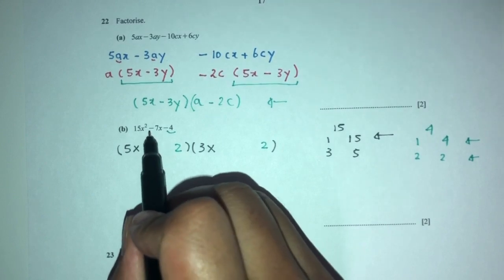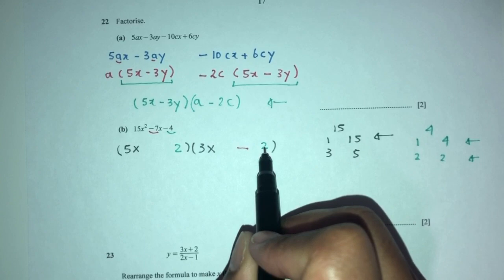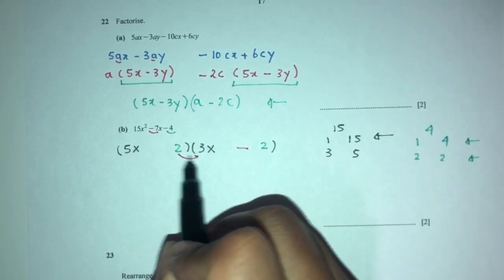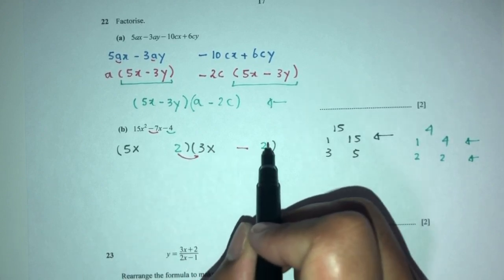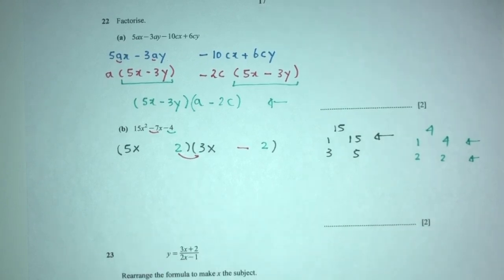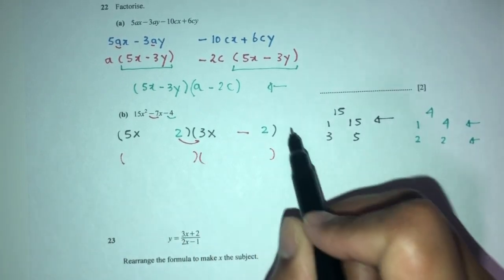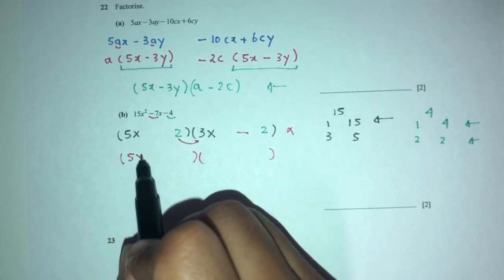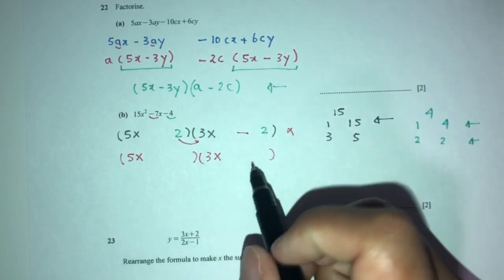Now to get minus 7, I can have minus 10. So 5x times minus 2 will be minus 10. And here we have what? Those will be 2 times 3 will be 6. Can I take minus 10 to become minus 7 with 6? No, I don't think so, right? Not possible in that case. So that will be not good. So try again. So I can try 5x, 3x. I can take 4 here.